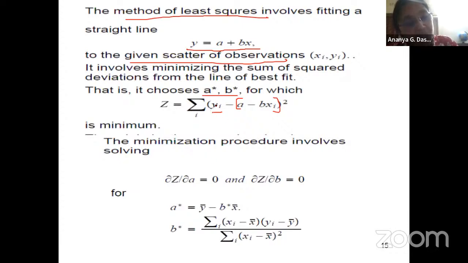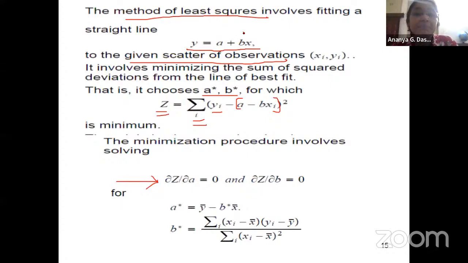So I look at the deviations of points on the line from the original data points, and I square all those distances. And let's say I'm just calling this thing Z. And of course, I'm summing across them. So I'm adding all of the squared distances, and then I'm minimizing them. So the minimization procedure, again, using basic calculus, involves choosing the best slope and the best intercept.